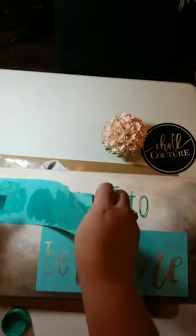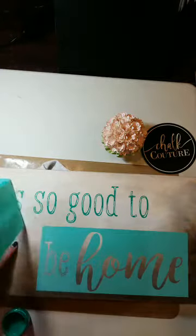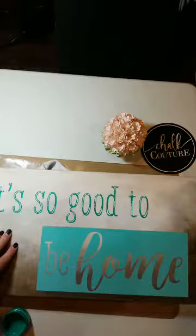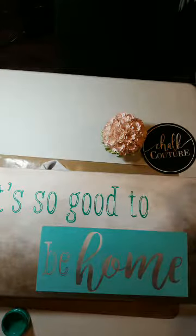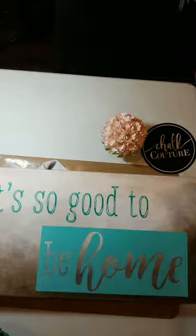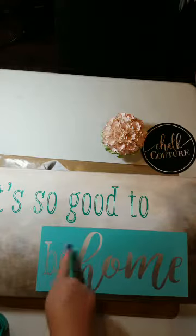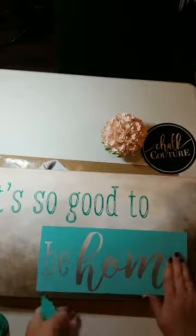I'm going to try to fix that S. Sometimes when you're pulling it off, if you catch that there's a little letter that didn't quite get perfectly covered, you can just really quick fix that. Now I'm going to do two colors — I'm actually going to do the big one first and then the small one. If I did the small one first and it took me longer to do the big letters, it could dry. Watch me — I might put you to sleep doing a little bit of home projects.